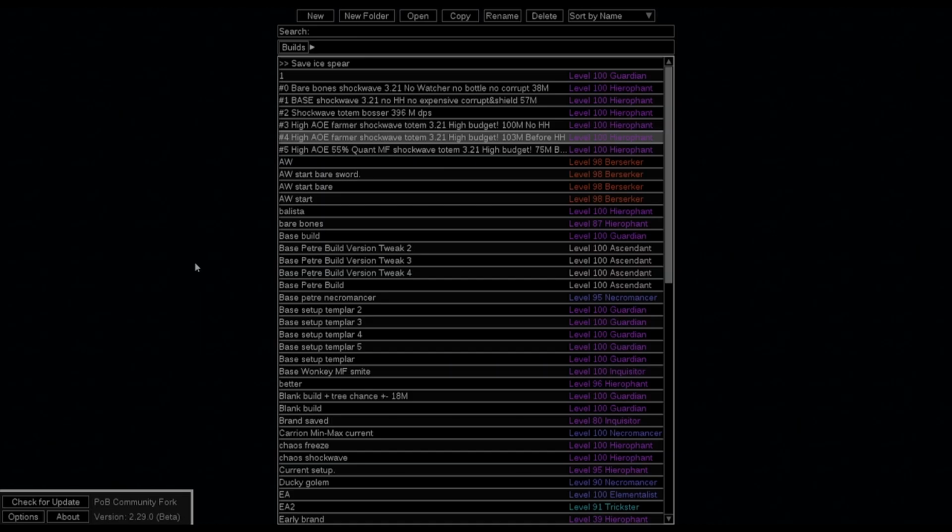I was going to include that footage or that guide, which is still on my YouTube channel, in the showcase as well, but I think a lot of the items are outdated because of the recombinators that we don't have anymore. So I made a completely new version of the magic find version of that league in this league. And this is the PoB for that setup.